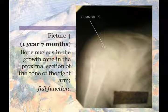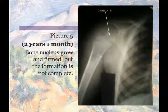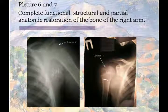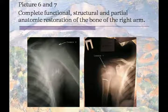These little nucleuses start to form over here, like little sections here and there, little sprouts. At that point, function is almost completely back, like he can do everything. Now we can see here, these little nucleuses start forming. This is 2 years down the road, and here we go. Our fully formed head. See that? The body grew it back fully to what it's supposed to be, but a bigger size now, because the child is already older, so he's bigger. So that's the beginning and that's the end. See that in comparison. And that's just old scanner.